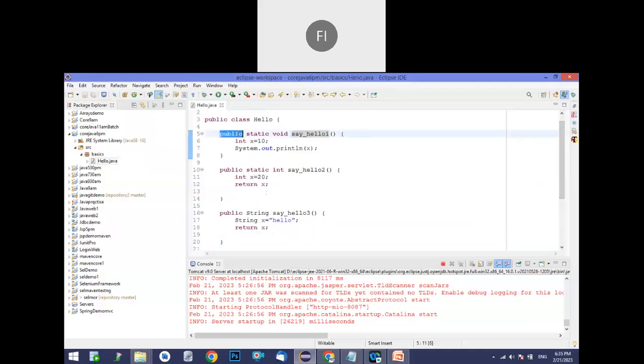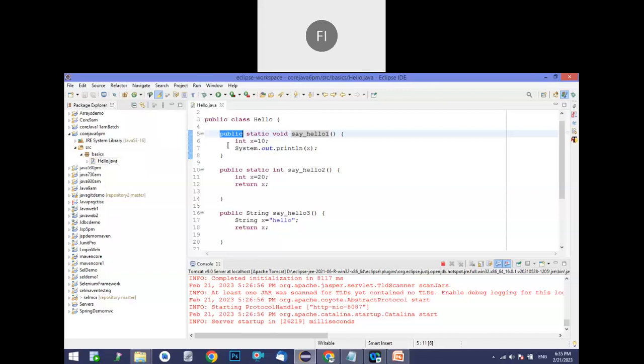Now the last one, public or private. As I mentioned, these are access modifiers to control accessibility. Like if you want to consume that function we wrote, say hello 1, say hello 2, within that program only or outside the program, that is the meaning I'm explaining. If you want to consume it in this program only, define it as private. If you want to consume it anywhere you require, then define it as public.